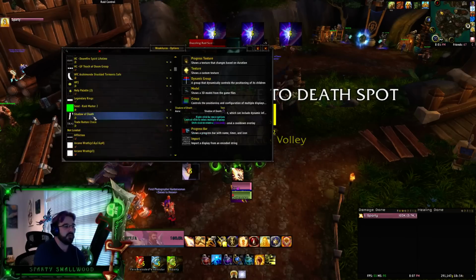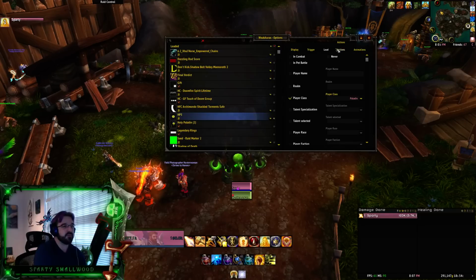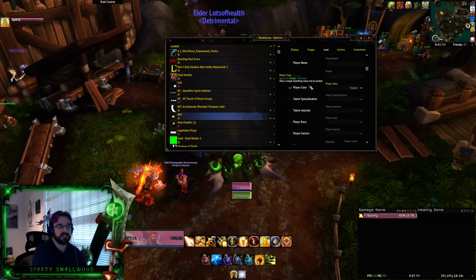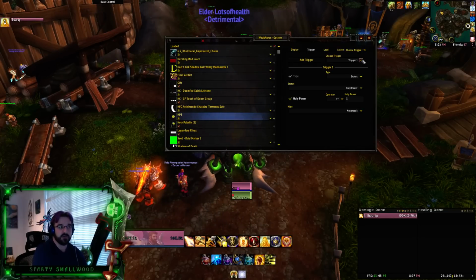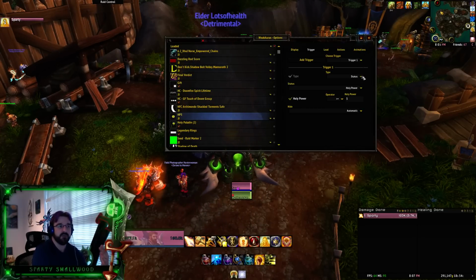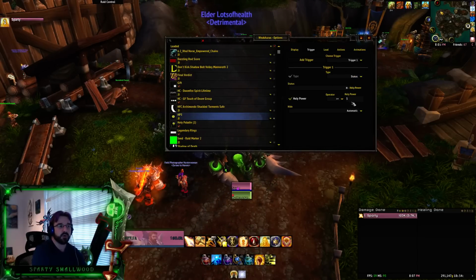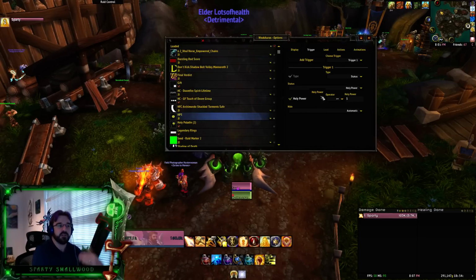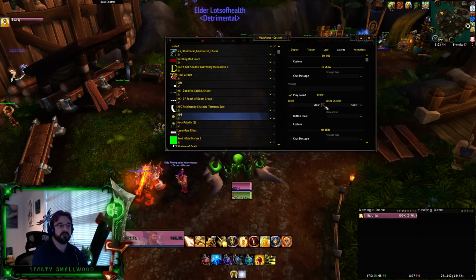I can show you a WeakAura for me. This one right here has my sonar ping, right? This is the trigger, what's going to cause it to happen: whenever a status, so that status is my Holy Power, is equal to or greater than 3, I want you to do something. If this condition is met, what do I want you to do? I want you to play a sonar ping sound.